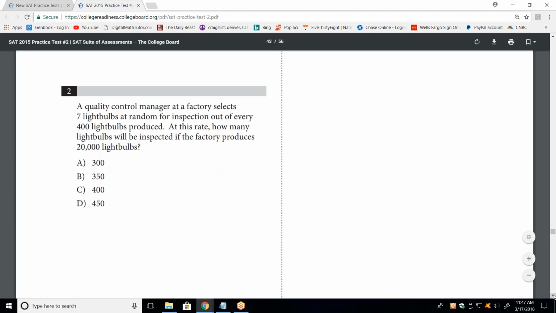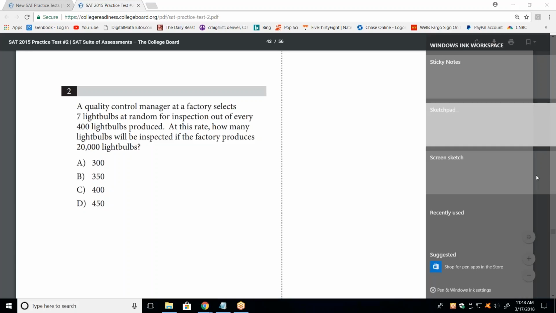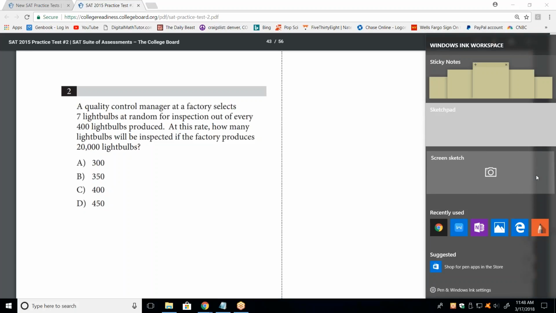Although none of these problems is the calculator going to show you how to do them. They don't do calculation problems that the calculator will solve that you wouldn't be able to solve without a calculator. This one's B. In other words, don't think the calculator is going to solve the problem. It isn't. What you have to do is set up the ratio. This is a ratio problem. And you can tell because of the phrase "at that rate." So that one's B, 350.